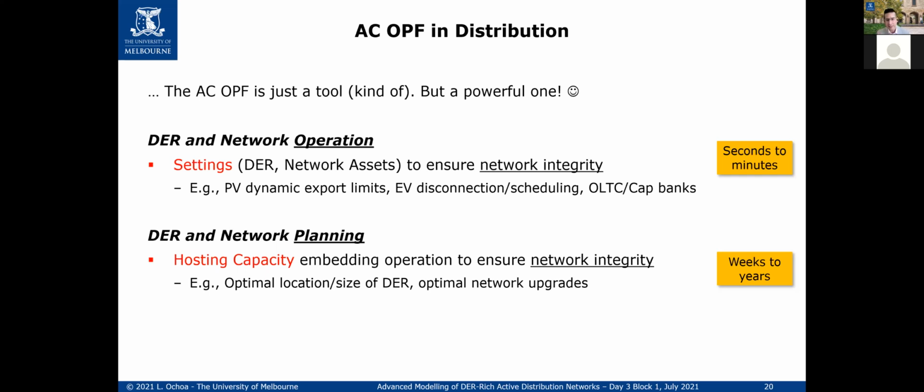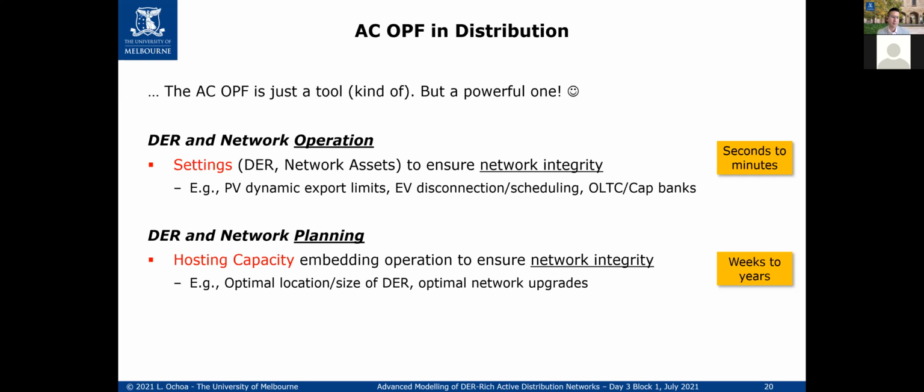So what are the right settings that make it possible that voltages are within limits, that my assets are not being congested? It can incorporate other things like fault levels, harmonics, etc., whatever you want, all right? And all of this, of course, looking at an objective, and we're going to discuss that in the next few slides as well. There has to be an objective, of course.